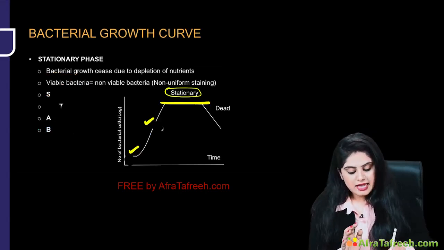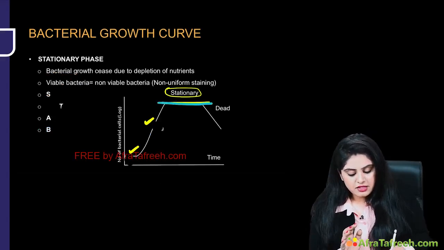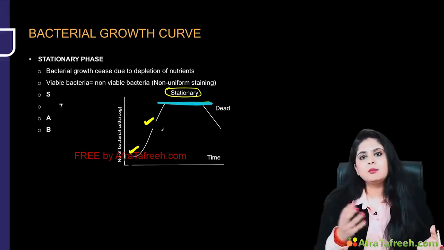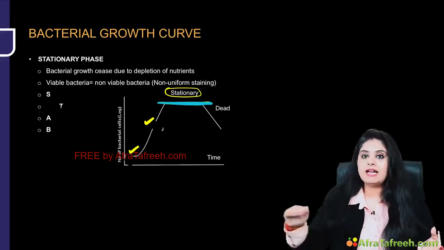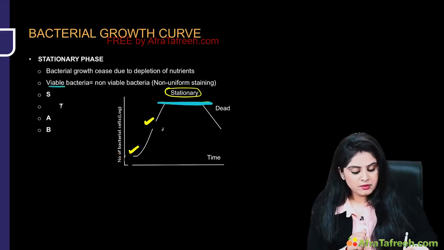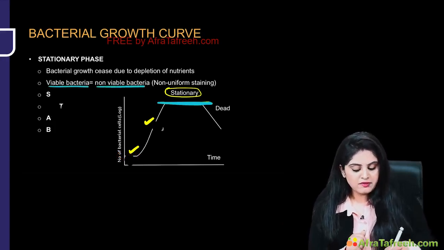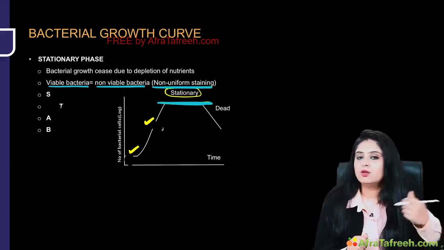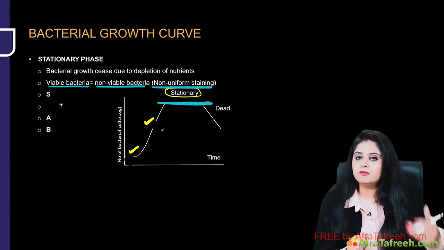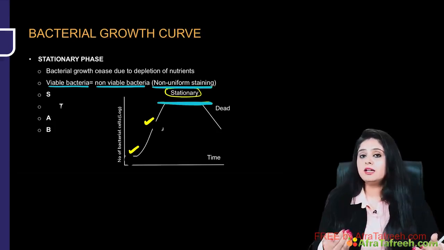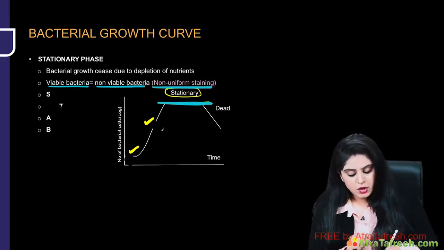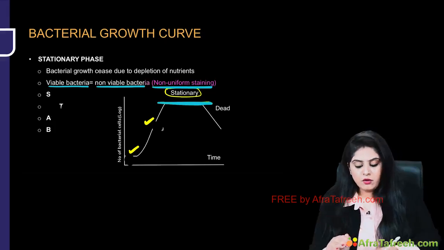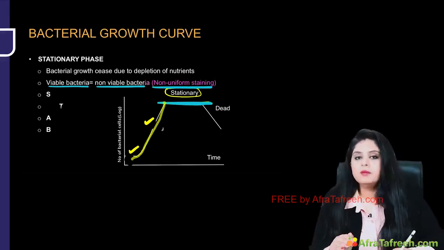But now as I enter this stationary phase, I will realize that some of the bacteria have remained viable and some of them have started dying. That is why the plateau has come. Some of them are going to remain viable, some are not. So I will not get a uniform staining. All of them are not alive, so all of them are not going to pick up the gram stain. Some will pick it up, some will not. So now my staining becomes non-uniform. Why has that happened? Why have you reached that plateau? Because obviously, till how much time will you be able to work?